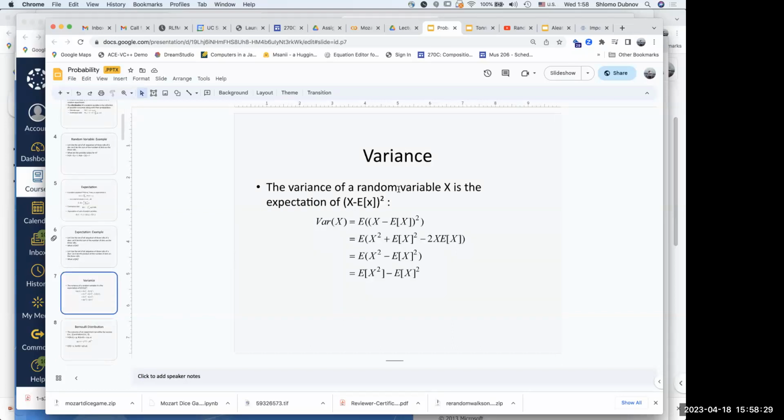Another one is how spread around the variable, or what is the distribution around the variable. That'll be important if you think about processes like Gaussian processes, where the mean and the variance define the whole distribution. So variance is really, if this is the mean, E of X, the expectation of X, this is the spread of any outcome from the center of gravity. And this is Euclidean distance. So you can think about how spread that distribution is around the center point.